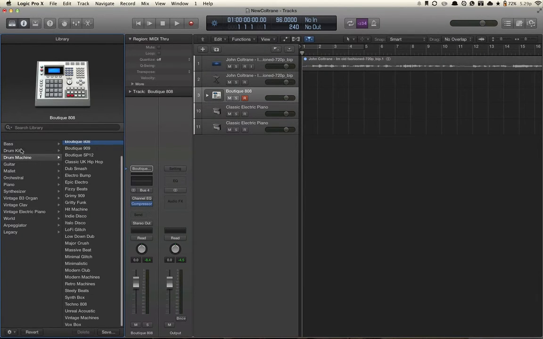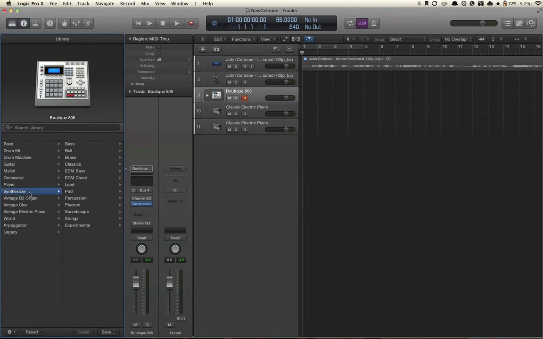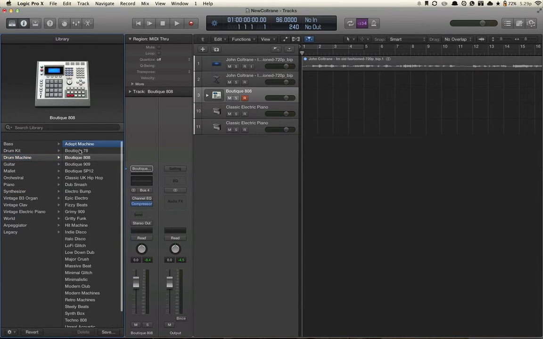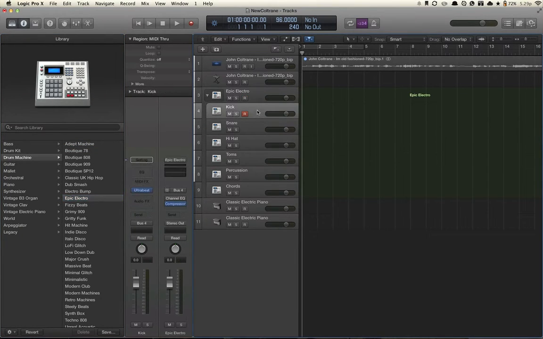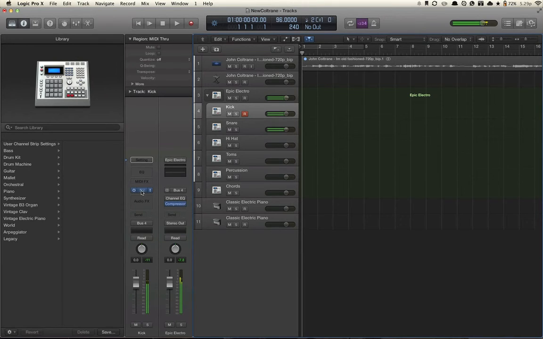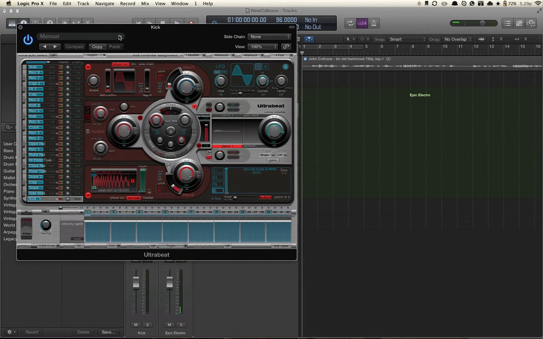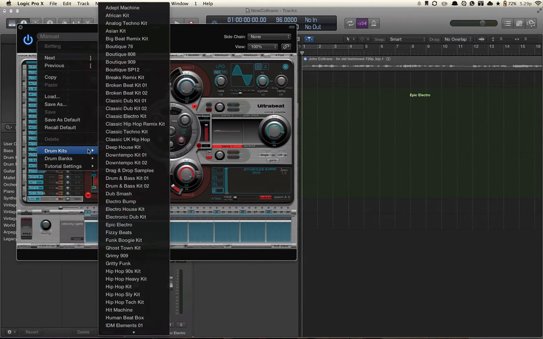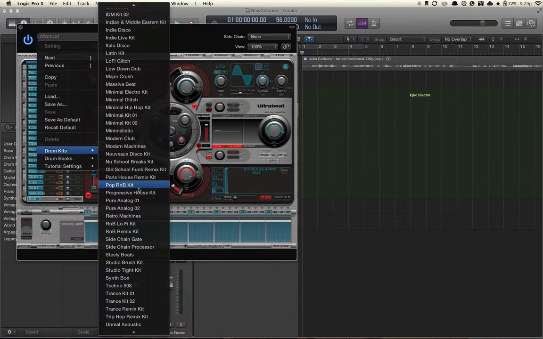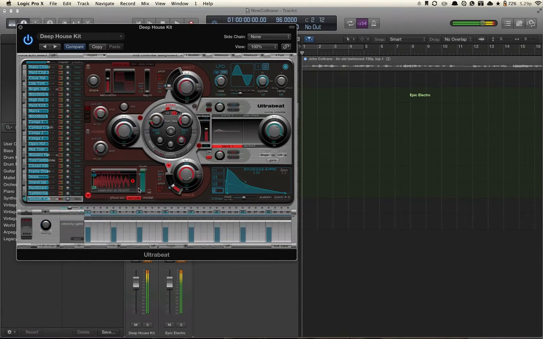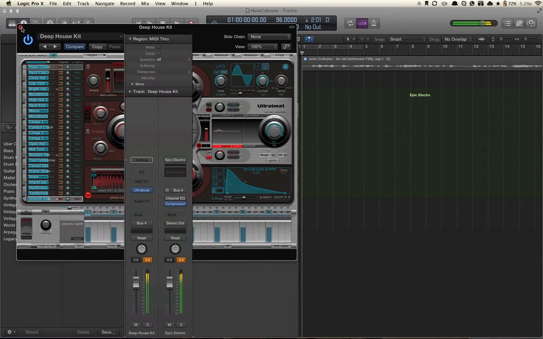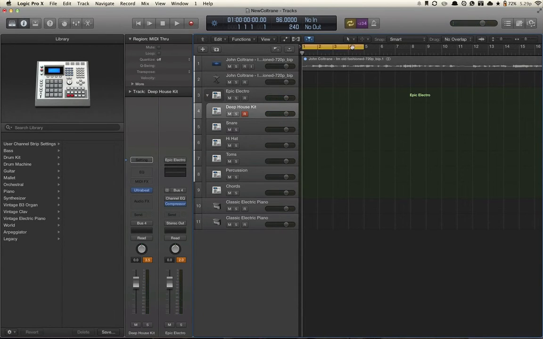Alright, let's start with something simple, and then I'll just make it Ultrabeat. It has these weird layer groups. Drum kit. The deep house. That works. Cool. So let's make a loop.